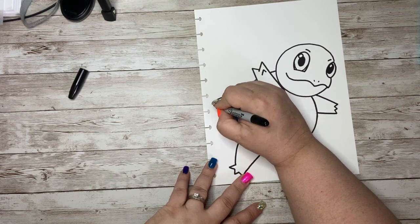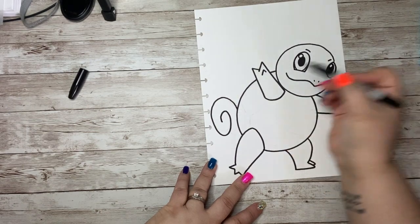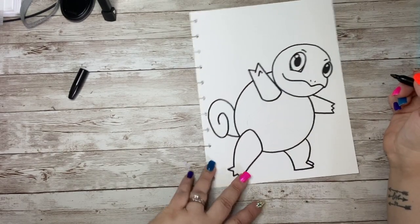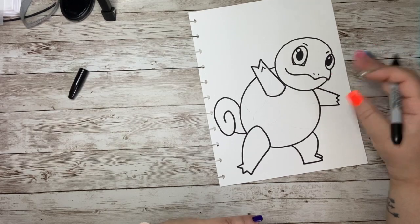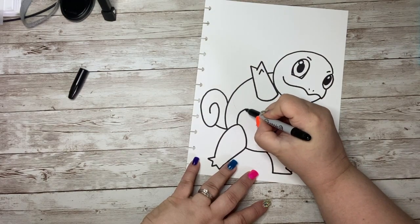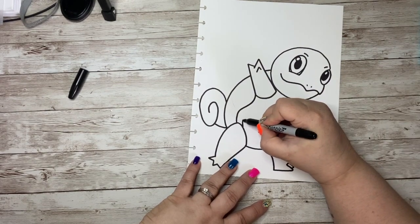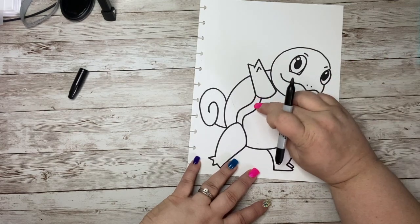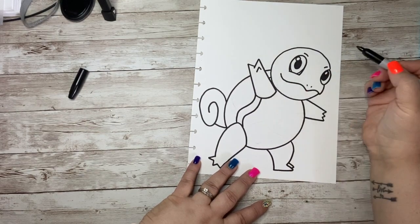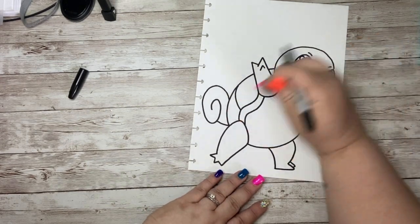I'm going to go over here to his tail and make a really big curl coming off of the lower half of his shell — just going right around like I'm making a swirl and stop. And then from the bottom I'm going to go back, so it kind of has like a weird squirrel-tail look going on. Then I'm going to go from the leg, make a curve into the end right there where the arm is, and match that. So the same curve into the arm — and this would be the white part of his shell. You could actually carry that line over there so you can see a little bit of the white. He's going to have one line that we'll see on his shell; the rest is just going to be color.